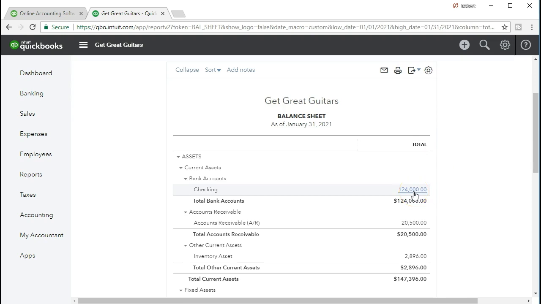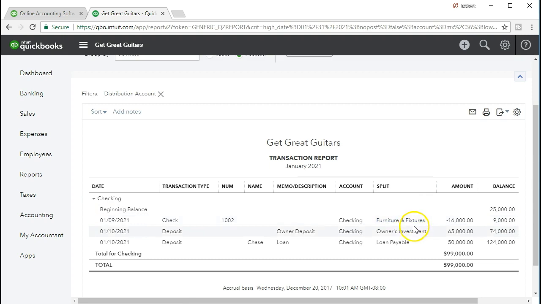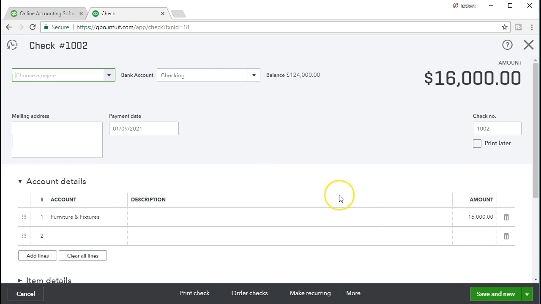So cash was affected. If we select the cash account, then we can see that we have this furniture and fixture, and it's a check. There's the check number. There's the split, meaning the other account that will be affected. And if we click on that item, then we will see what actually happened. So here is our check. It gives us not the register, but the actual check. So if we entered it as a check, this is what it would look like. We entered it into the register, basically creating a check as we did so.